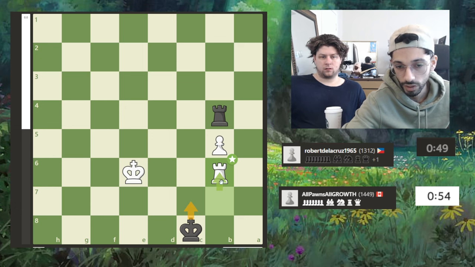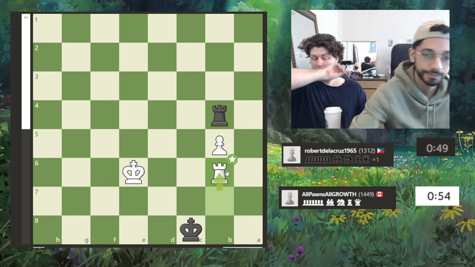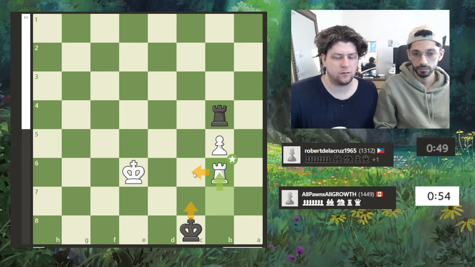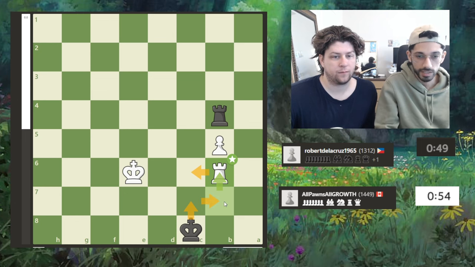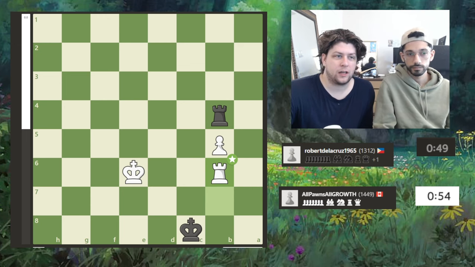Their rook can't go anywhere here. So the rook has to move, and then you take. Well, no, here, this is a check. But you can go B, whatever. And B7, and then they can't defend, really. Then go King B6. Yeah, okay, I see what you're cooking. That's cool. Okay, so next game.